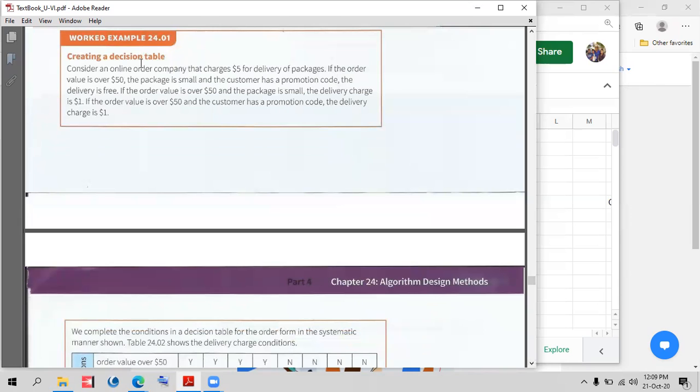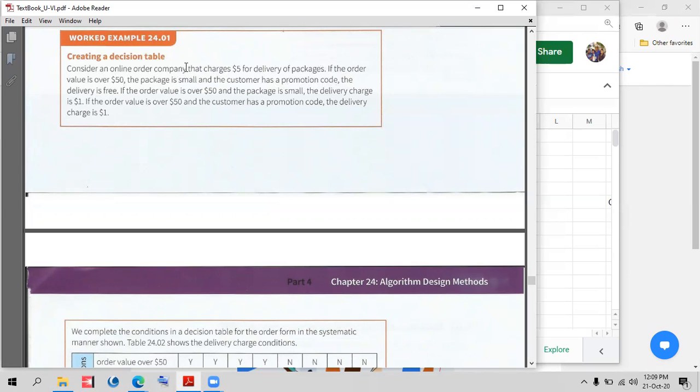Here is a worked example, creating a decision table. Consider an online order company that charges $5 for delivery of packages. If the order value is over 50, the package is small and the customer has a promotion code, the delivery is free.